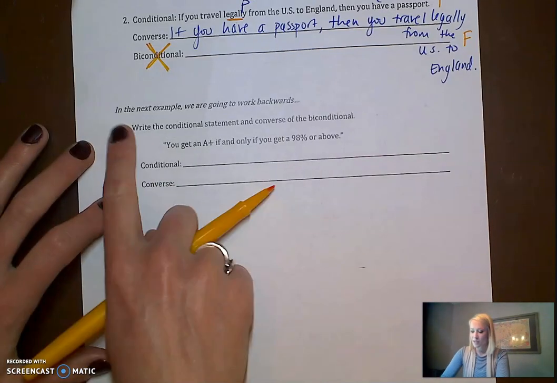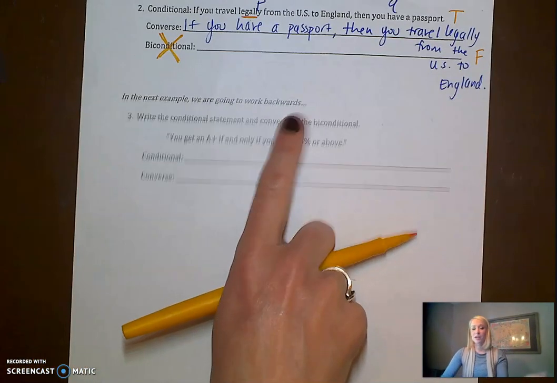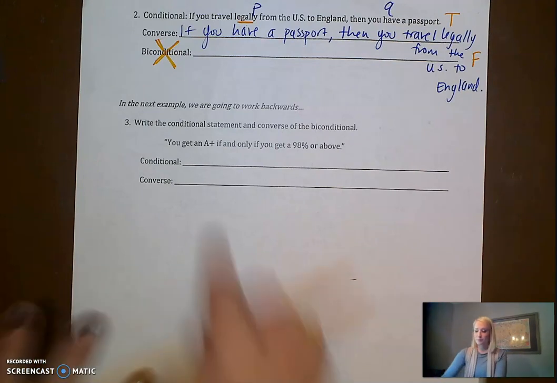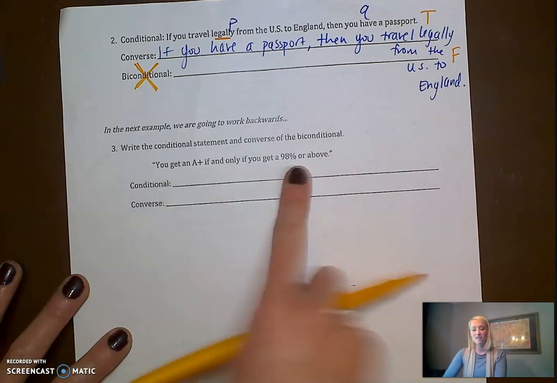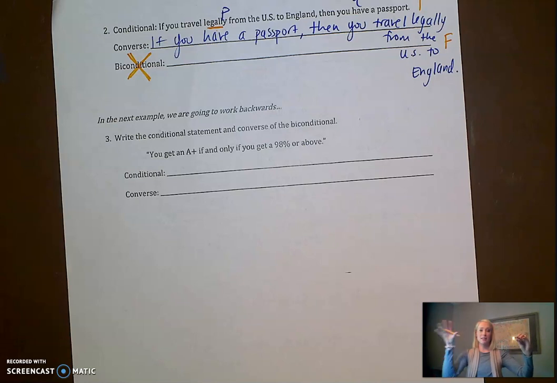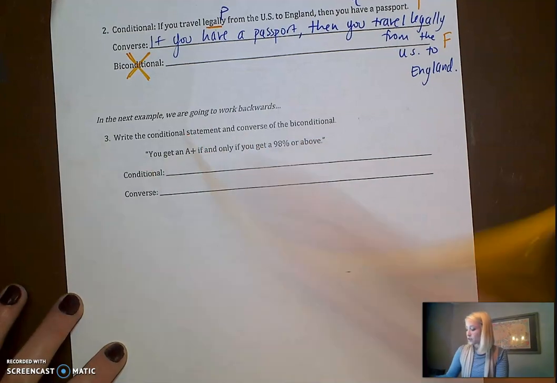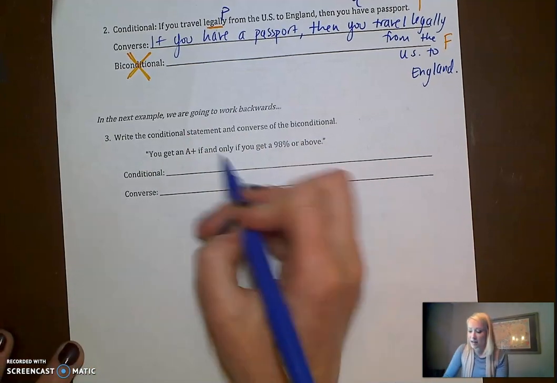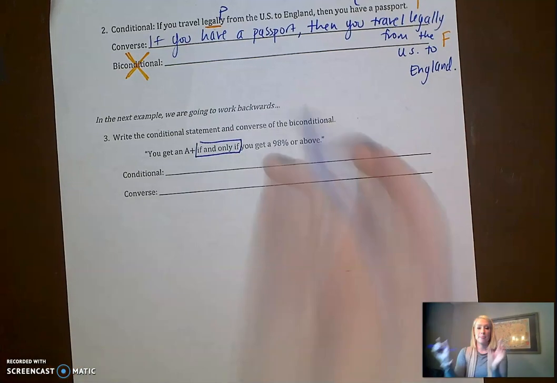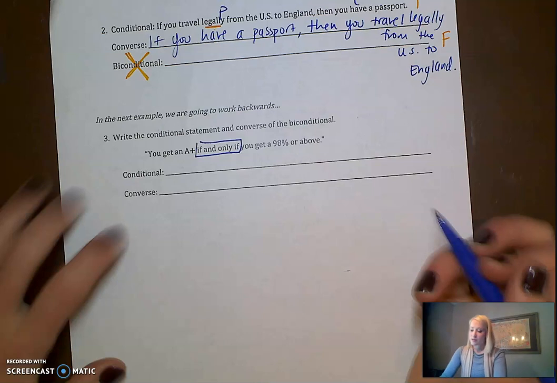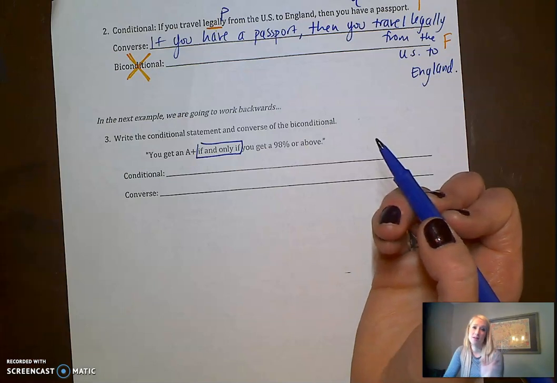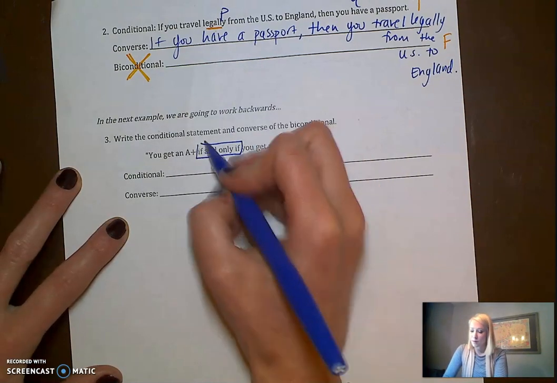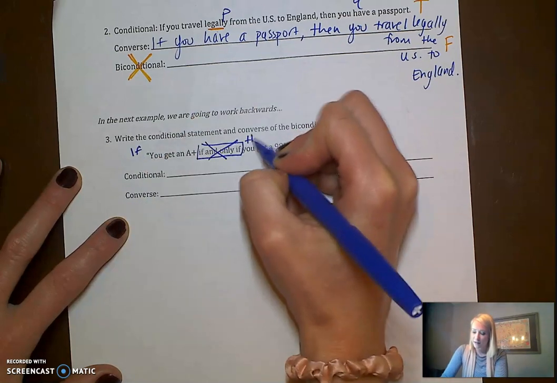Okay, last example, short and sweet here. We're going to work backwards in this example. So we're going to do the exact opposite of what we just did. We ended with writing a biconditional, if we could, on these first two examples. This one, they're going to give me the biconditional, and I have to split it into the conditional and the converse. So let's see if we can do that. And remember, biconditionals are not going to be if-then statements. They're going to have if and only if, separating the hypothesis and the conclusion. So here we go. Now, basically, you just have to identify the two parts and then put if and then in there. So I'm going to remove if and only if, and I'm going to say if, then.